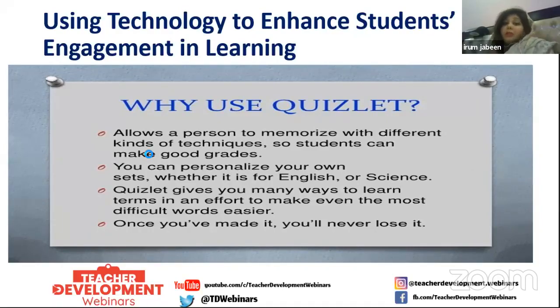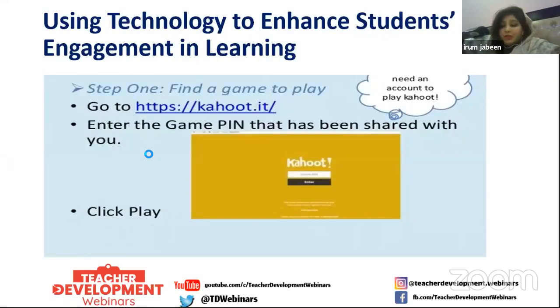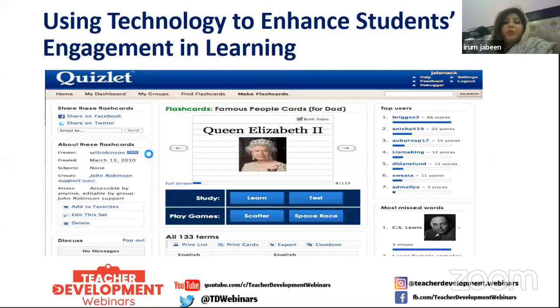Okay, and the best thing here is that since it has got so many modes, you practice one thing, a topic or a lesson, so many times that you won't forget it. Of course, you're just going for multiple choice questions, like fill in the blank, you know. So in this way, you will have the best memorization. Okay, so this is one of the images about it. Right? This is a flashcard, and you can see the learn mode and the test mode. So it's all up to you which mode you select, and then according to that mode you can make your screen practice.